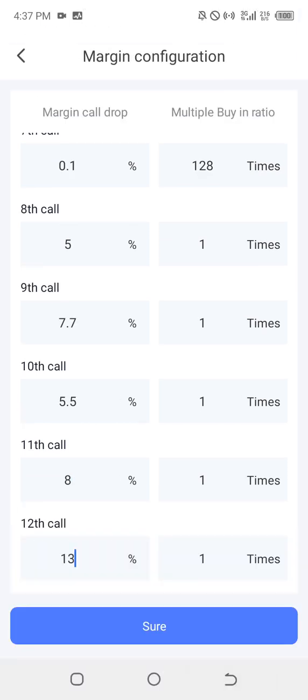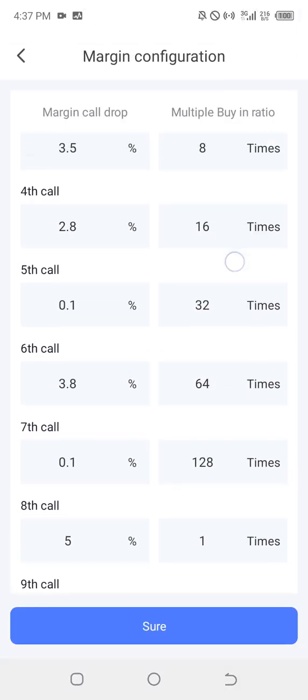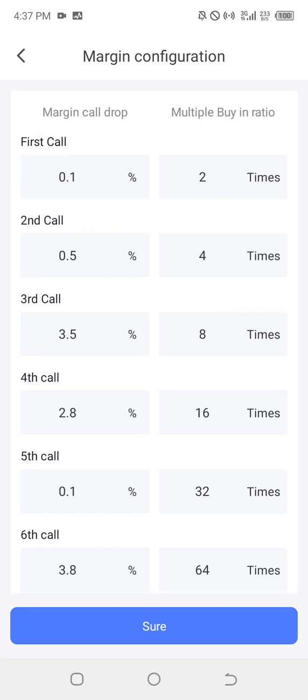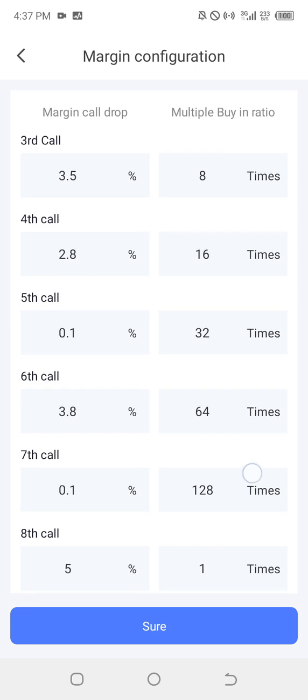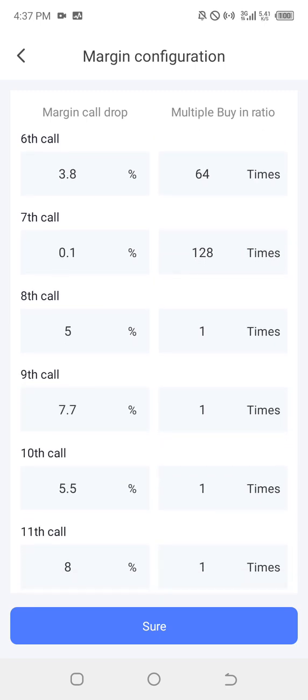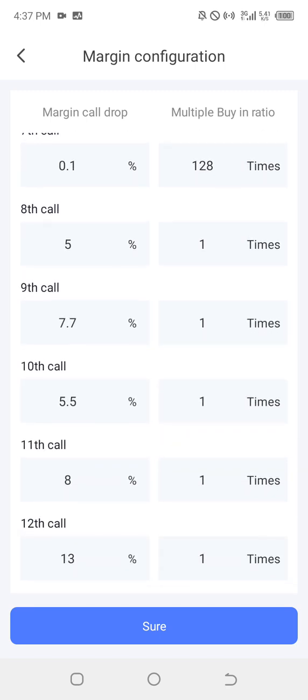Beautiful. So just let me scroll gently. You see it. 0.1, 0.5, 3.5, 2.8, 0.1, 3.8, 0.1, 5, 7.7, 5.5%, 8%, and 13%.